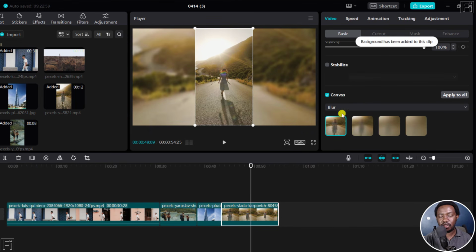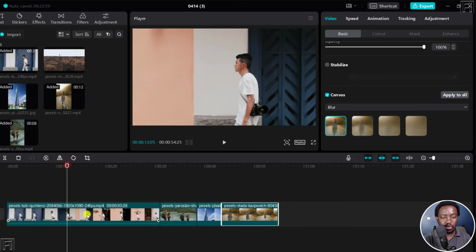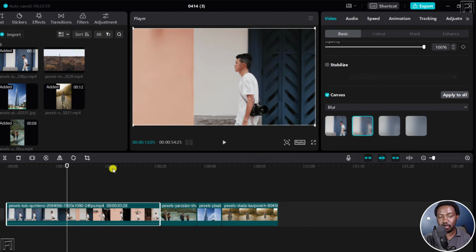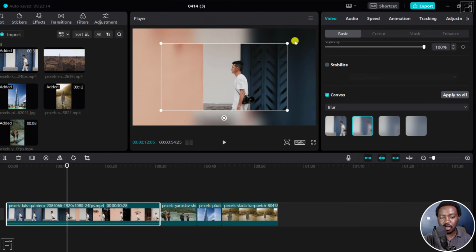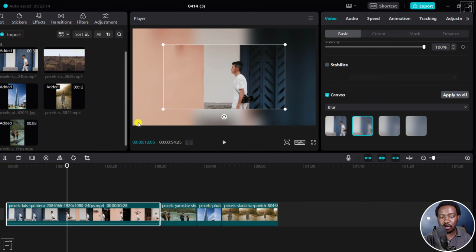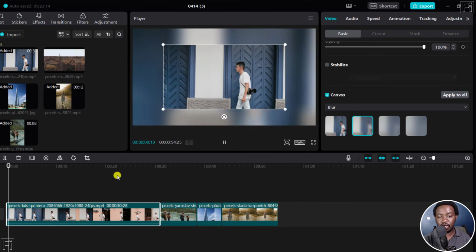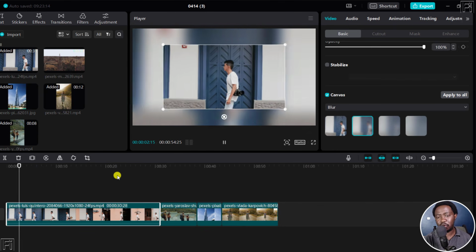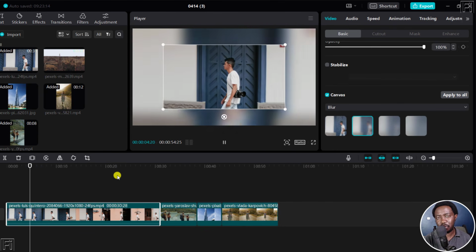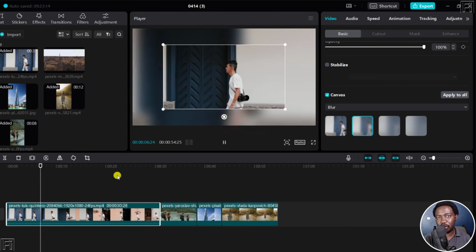So you can click on an individual clip and change the blur and how much you want it, etc. For example, this one might look better with this one, and probably for this first one, because the video fits, what you can do is you can just grab the edges and bring them in slightly, and you'll notice that the background has a blur and kind of reflection. So if you go to the start and play your video, it looks really good depending on the kind of effect you want to create for your particular video.